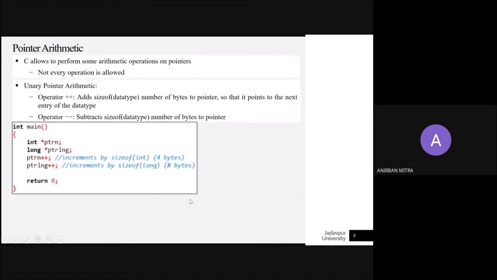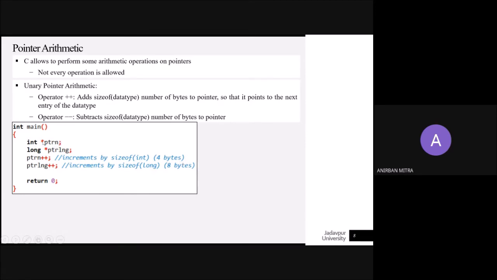To explain that just a little bit more, let's take these two pointers. So int ptrn, that is the integer type pointer, and this is the long type pointer. If I do ptrn plus plus, this increments by size of int, that means by 4 bytes.